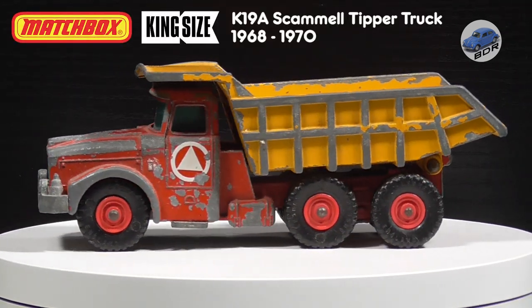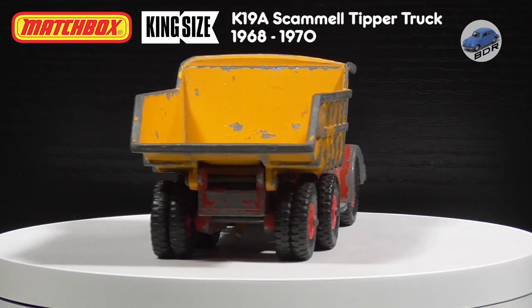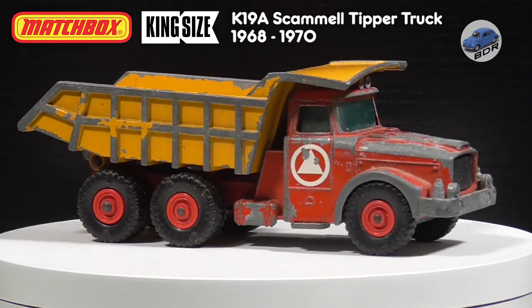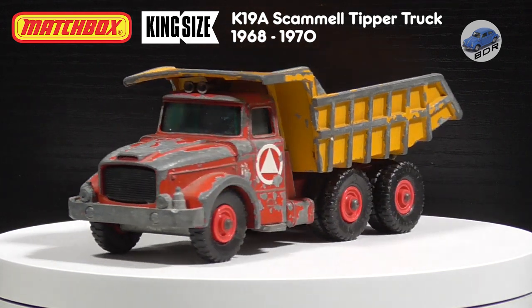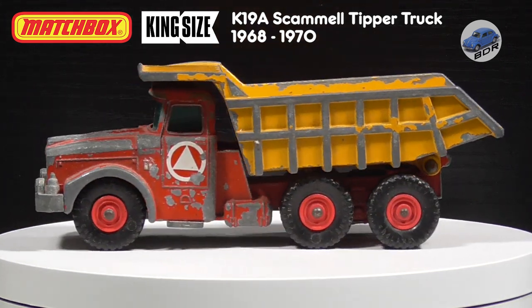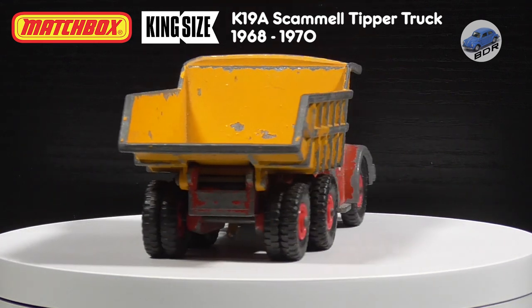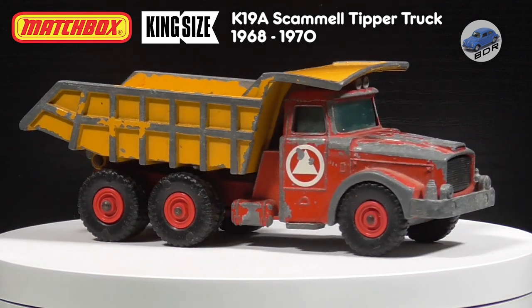I'm Johan, and at the moment we are looking at my contribution to this month's Diecast and Modelers Community Challenge on Facebook. The challenge is called More Than 4, and the aim is to restore or refresh a model with more than 4 wheels. This Matchbox king-size Scammell tipper truck, produced from 1968 up to 1970, has 3 axles with a total of 6 wheels, so I think it qualifies for the challenge.